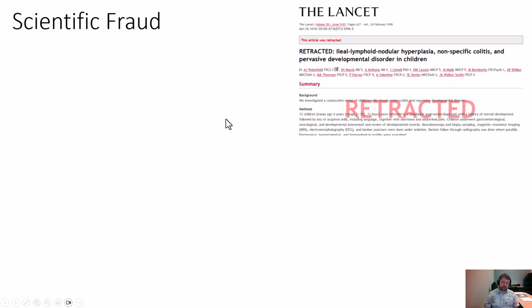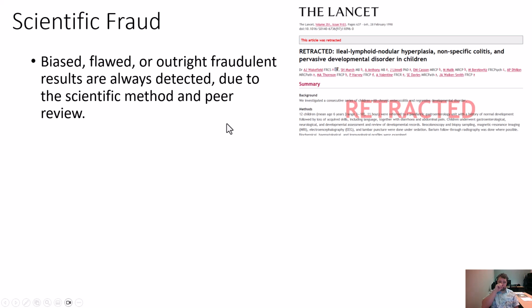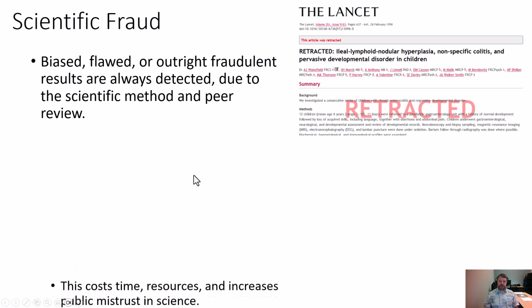Other things occurred in the Wakefield process, but again, the purpose of the scientific method and that last piece of publication is the peer review. Okay? You got to have scientists read your material, review it, and see if there are biases or flaws or fraudulent results or pseudoscience going on.